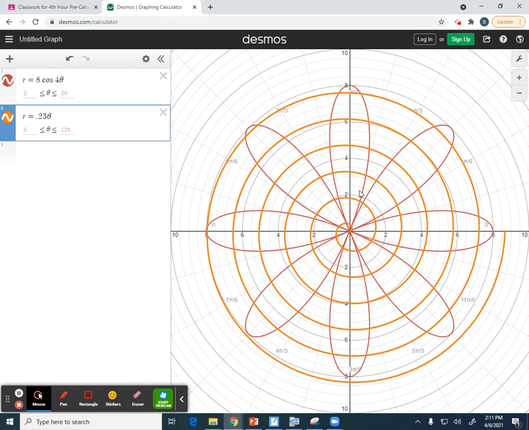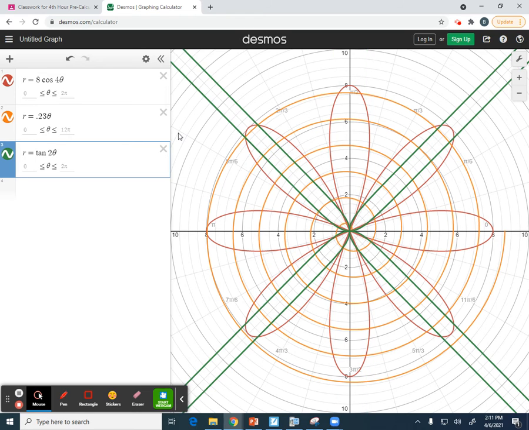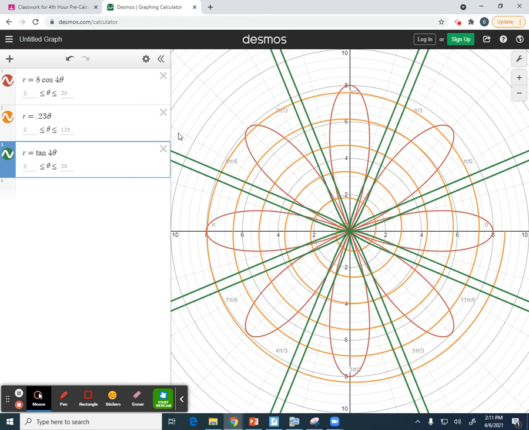Okay. So maybe that's a starting place, and then maybe I just want to experiment a little bit, right? Like, what does tangent look like? Well, that's kind of boring. I think maybe what happens if I put some... Oh, well, maybe if I put some things here, this looks a little crazier, right?